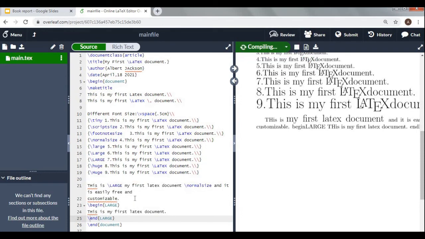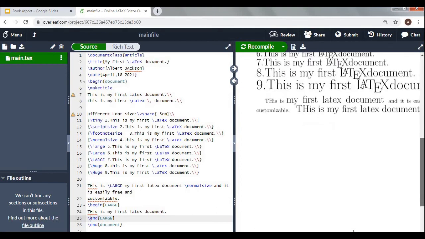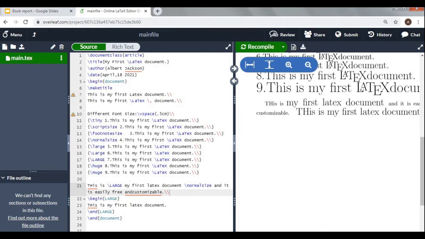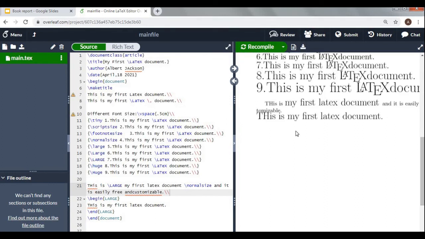As you see, it comes in the large text. We have to give the double slash to start from the next line, double slash, and compile. Okay, it is compiled, and as you see, this is my first LaTeX document written in the large.